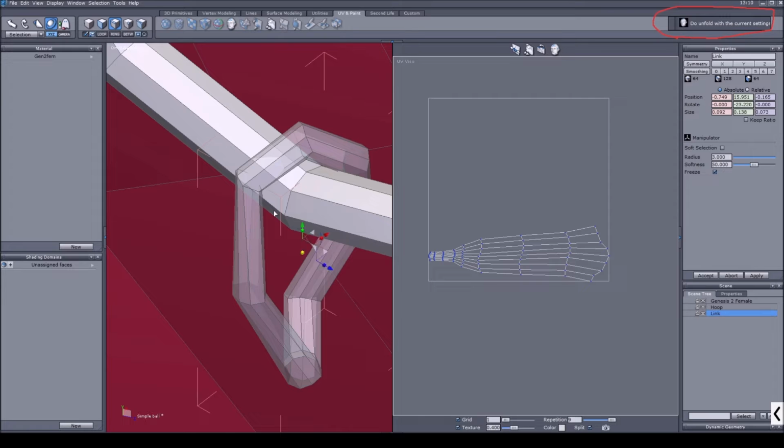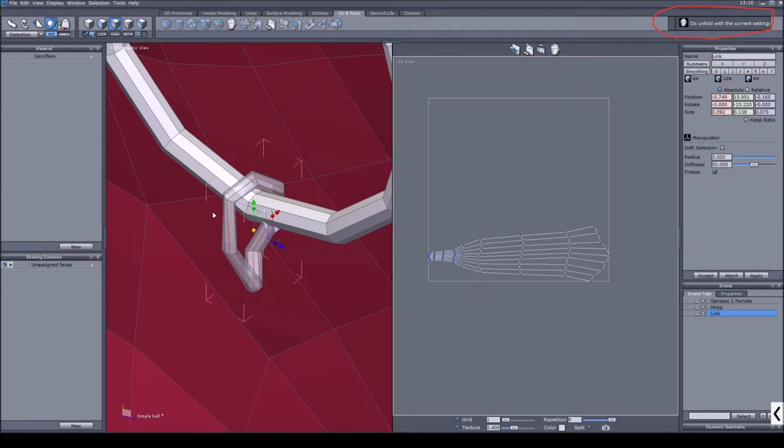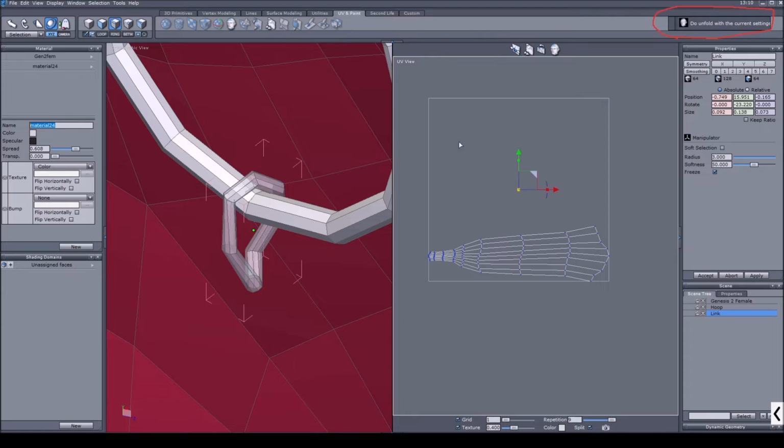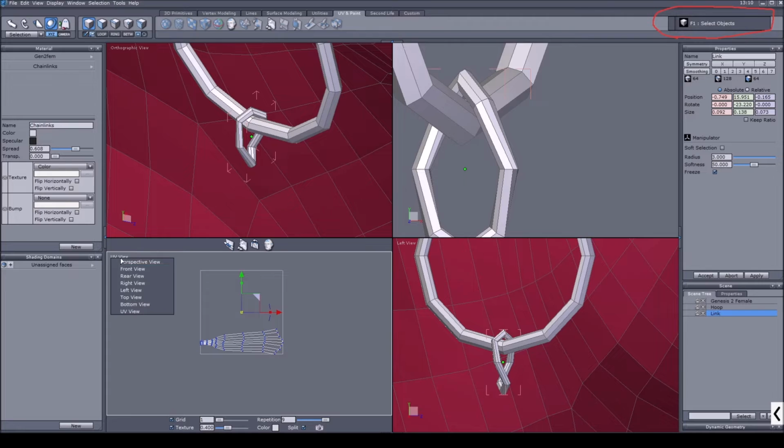So we're going to hit unfold, accept, and I mean we can go over this map if we want, but since this is a minor detail in the whole render, this is really small. It will be a few pixels depending on how close you are, but for full body renders, this is not much. So this UV map is fully fine. You also have to click new to make it a new material, because now you have just the map, but you haven't made it a material. We're calling this chain links. We're going to hit accept. Okay. Back to our 4 views.